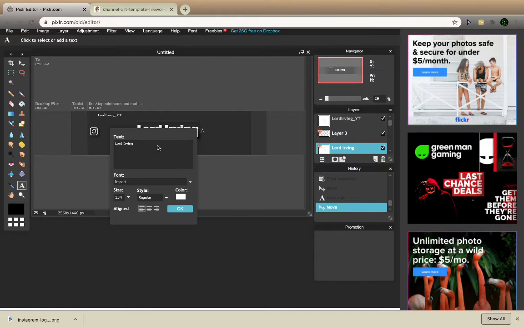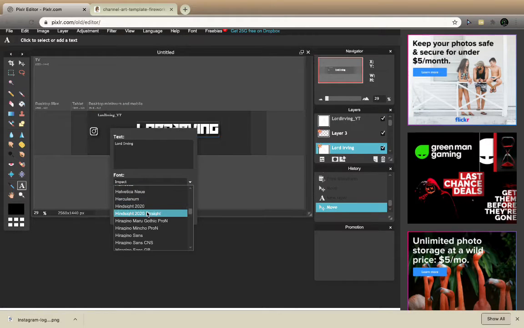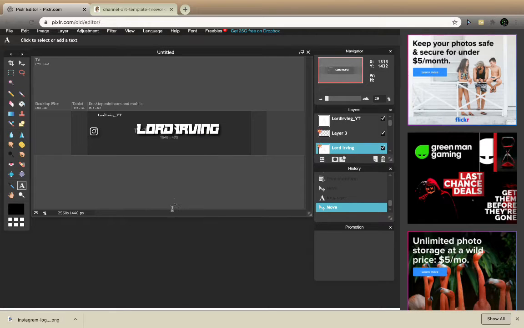So I think I'm going to change the font of the original thing because it's not nice. So I'm just going to change it. This is the downloaded font. I suggest going to dafont.com. There's a bunch of downloaded fonts from there. So I'm just going to make sure it's centered. If you change the font, it will keep all the presets you have with the shadow and the background and everything.